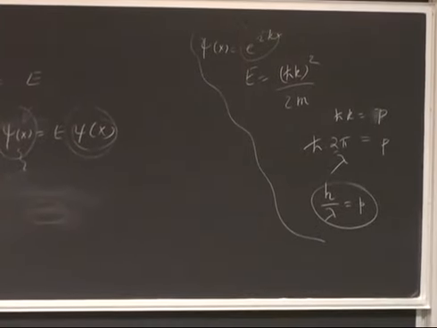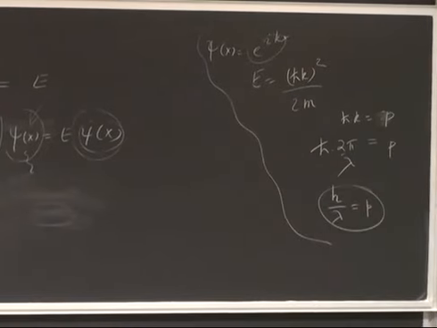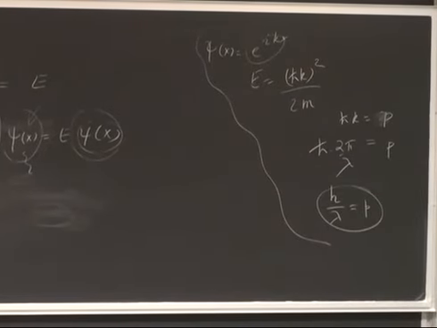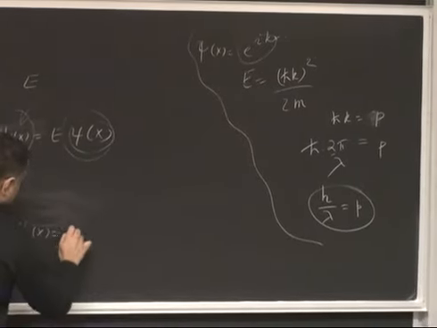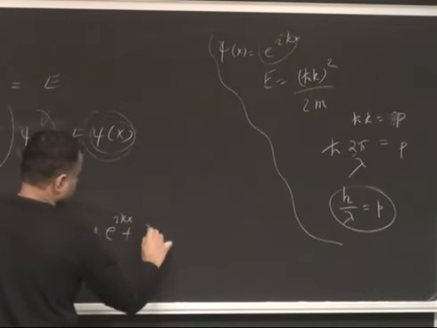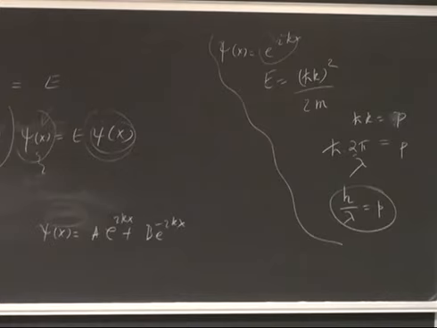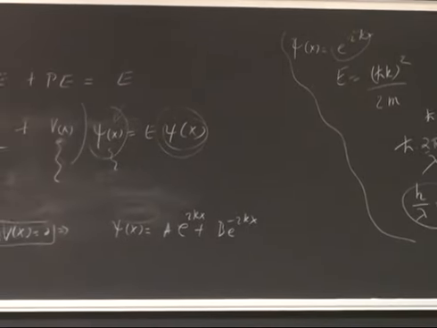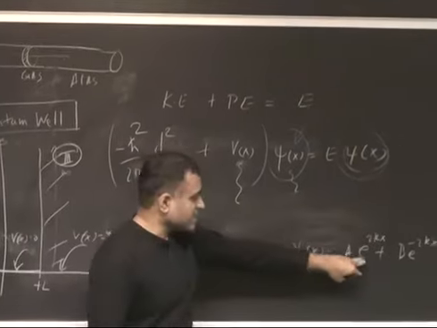Now, what I'm saying is the same deal, except now, because it's inside a well, and we physically reason that it must have right-going and left-going waves, one must choose, instead of just e to the power ikx, which is a right-going wave, a left-going wave too, and leave that possibility also. So you must choose both left and right-going waves. Okay. And then you take that, you plop that in again, and you will see that this will still satisfy.